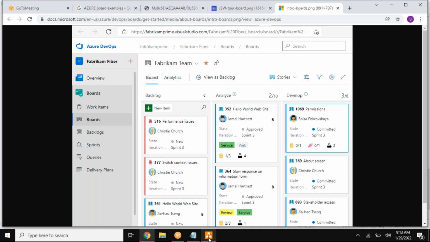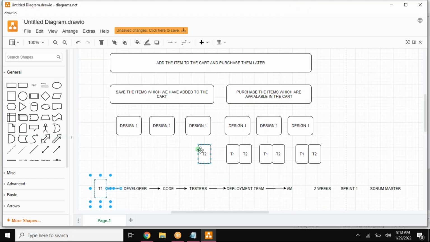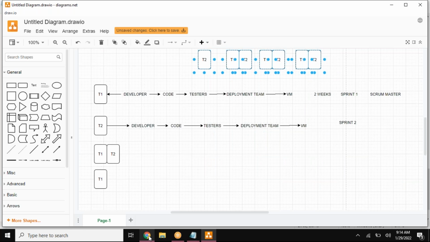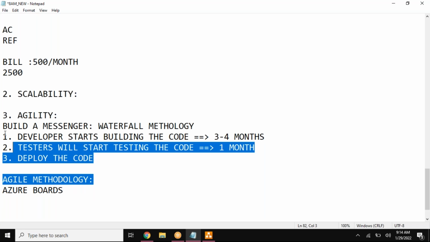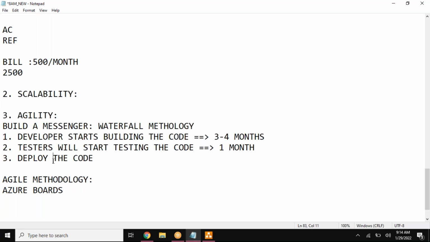When you are in agile methodology, they talk about stories. This is one story, this is another story, this is a third story. Each task will be spoken of in terms of stories. That's how it happens in real time. The main thing I want to say is that you no need to go to any other things. Whatever you require is available at your Azure level. Azure is like a one-stop shop, containing each and every part of the application which is required to be implemented. That's the beauty of things here.